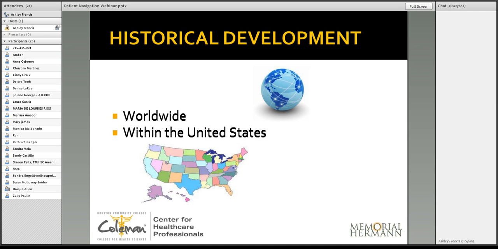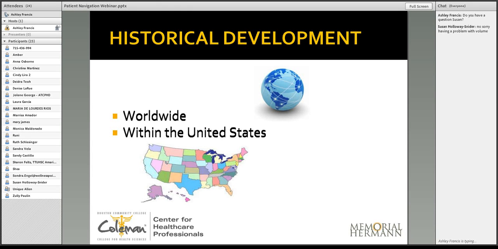Then in the 19th century, the founder of nursing, Florence Nightingale, took herself and 38 other women to the Crimean War to help with the wounded. She was concerned about how environment affected one's health and health status. And from the information she had gathered before she went to the Crimean War as well as afterwards, we know that she started the practice of nursing, which she regarded as a career to receive an educational background.